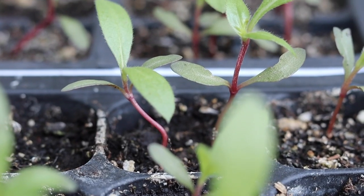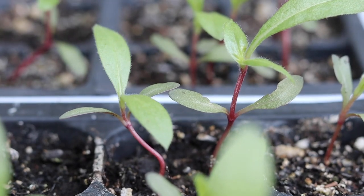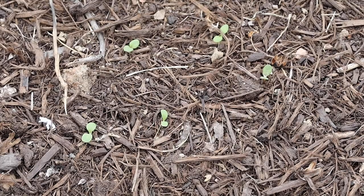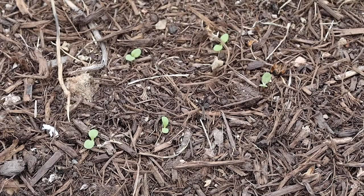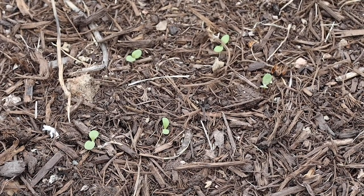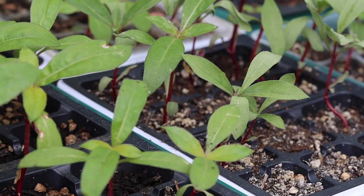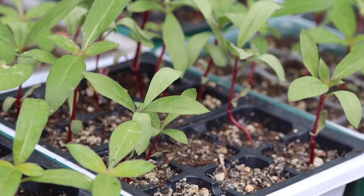The seedlings developed their cotyledon first, which are the embryonic leaves. These leaves are the very first to appear. The second set of leaves are the true leaves. Back in the devil strip, I still didn't notice any Gomphrena seedlings coming up. Maybe it was too hot, too dry, or did the birds eat the seeds? I just don't know. But it's a good reminder to have backup plans. I watered the Gomphrena trays with seaweed water and a weak fertilizer with balanced NPK numbers to develop both foliar growth and future flowers.